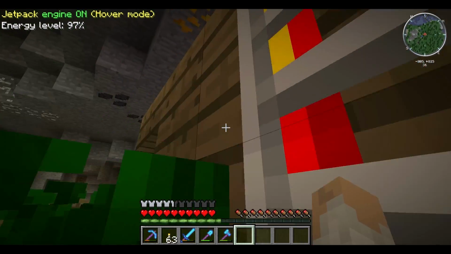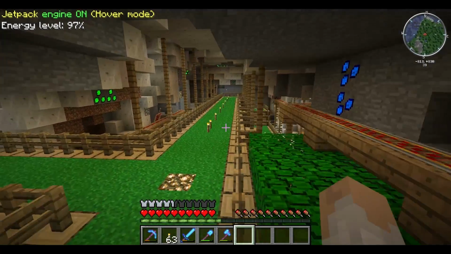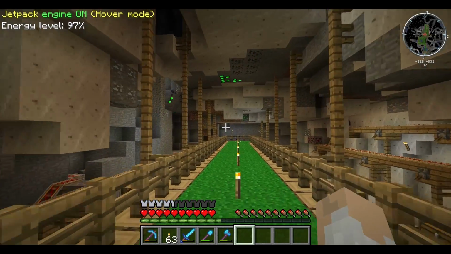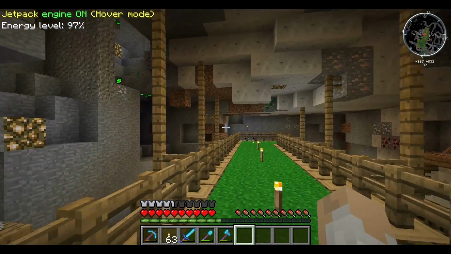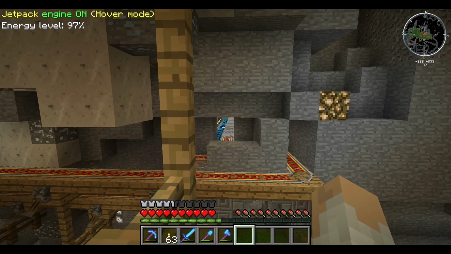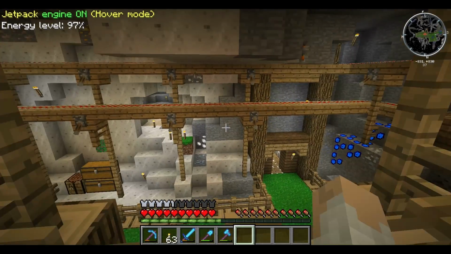Let's follow the cart rail. Actually, that should be the best way of doing it. Actually, no, that's stupid. Let's follow the path first. So the path goes like this. It's just a little bridge looking out. You can see some craziness going on in there, and the same craziness is going on down there as well.